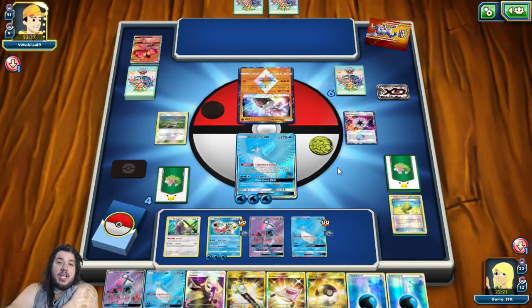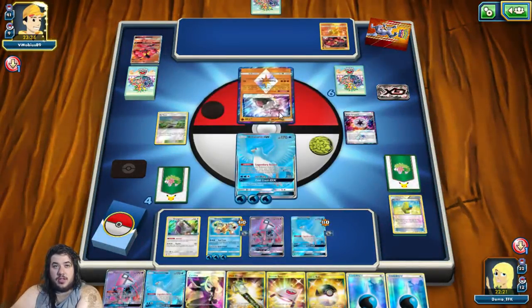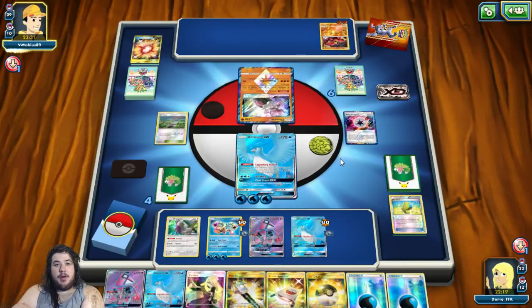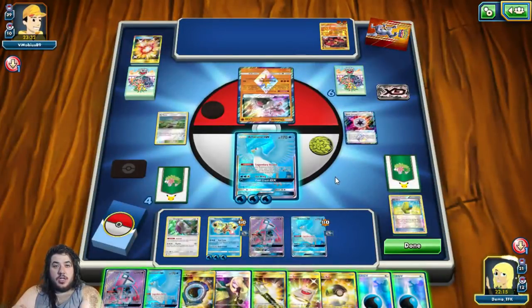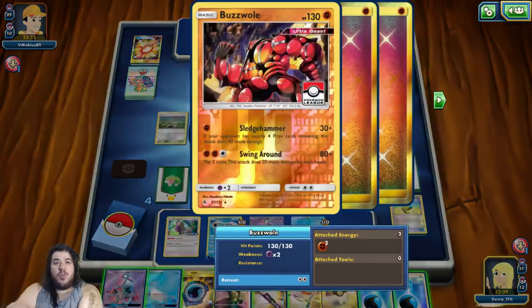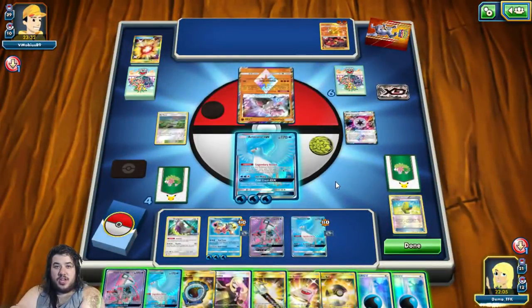Oh my goodness, did we do it? Oh no, Buzzwole coming down. Oh well, I got some bad news for my opponent. We're gonna knock out this Buzzwole this turn. That's definitely the plan here. I'm fine with him swinging Sledgehammer because his Sledgehammer gets turned off this turn.